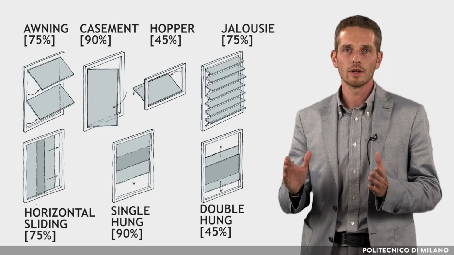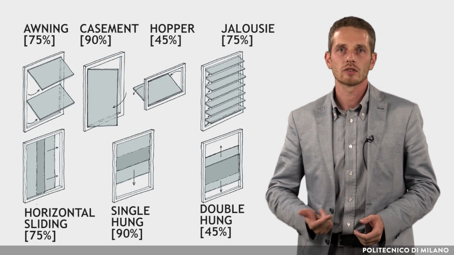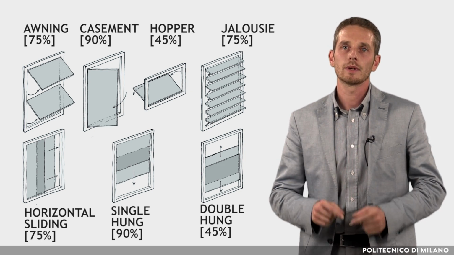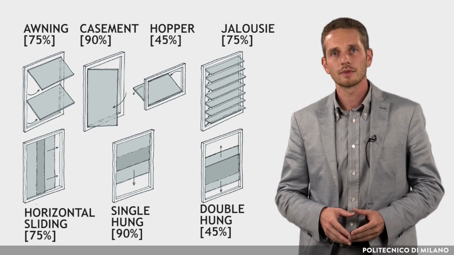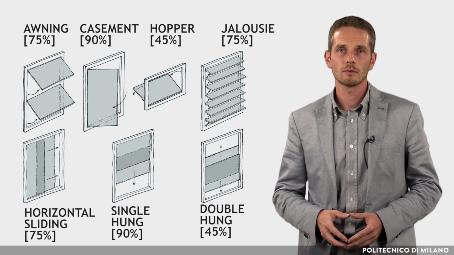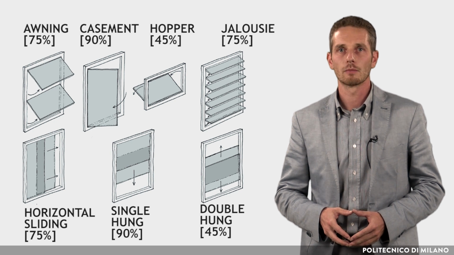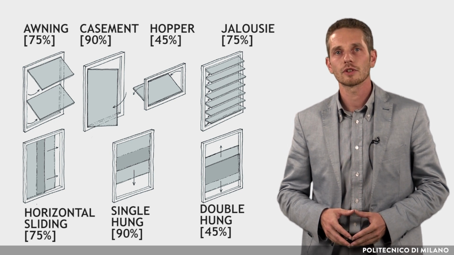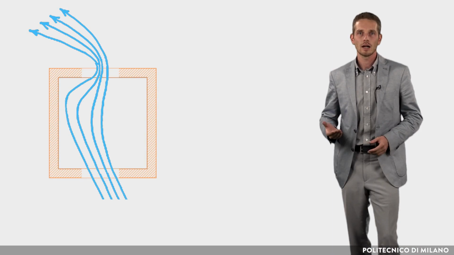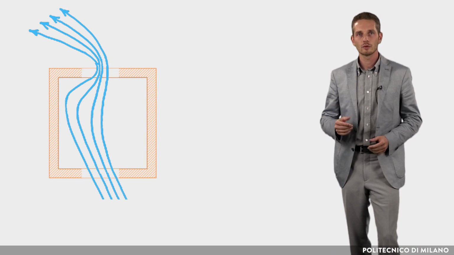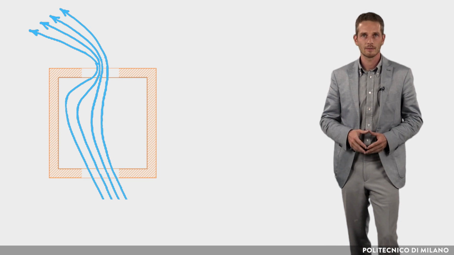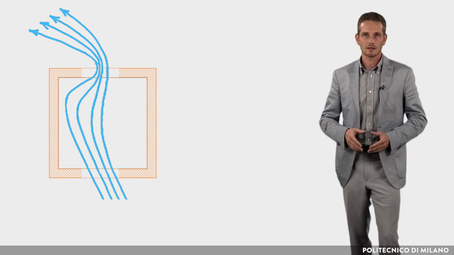According to the type of window, jalousie, sash, casement, and so on, the net free area of an opening is different, and it is obtained by multiplying the gross opening area by the window permeability. In brackets, typical values for different window types are reported. The same algorithm may also be useful to size the opening area, if explicit in function of it. Let's move on to an example.